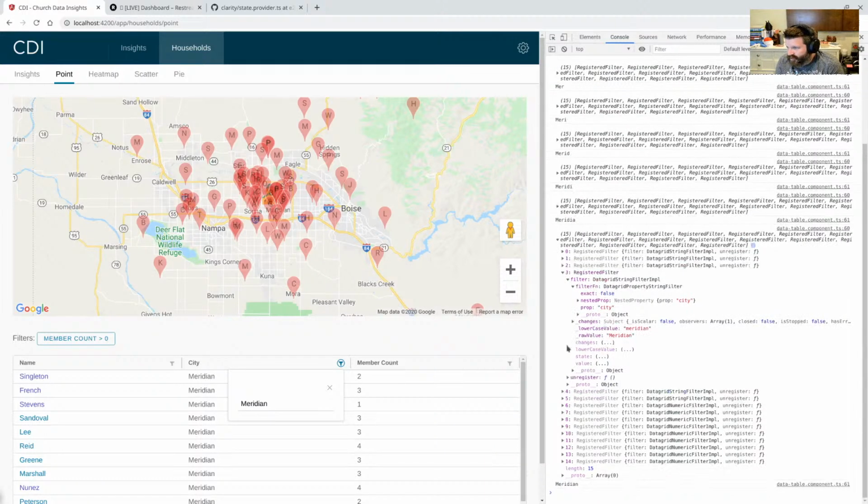And we have an unregistered function. So if someone wanted to unregister the filter, do they just call that dot unregister? They click that. It doesn't look like it's too difficult. You just have to keep the integer count there.